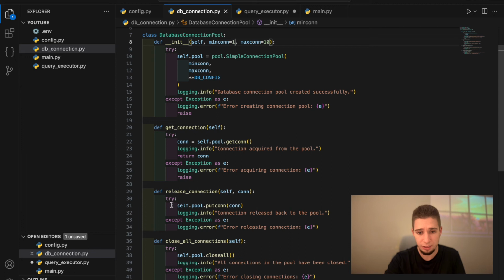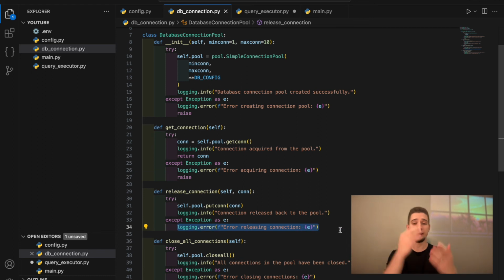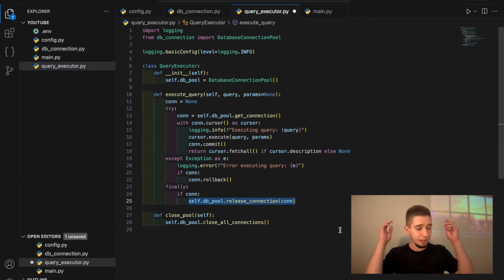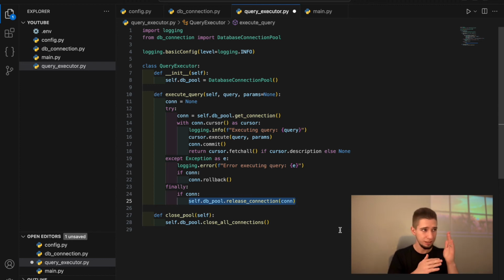And here is this put con method, and also we're logging all this stuff, because if we have any problem, we'll discover it instantly. That's why we need to log our problems, and we need to use try catch. And finally, that's why we need to do it. And of course we need to use a class, because that can help you ensure your structure better. That's why we're using that.